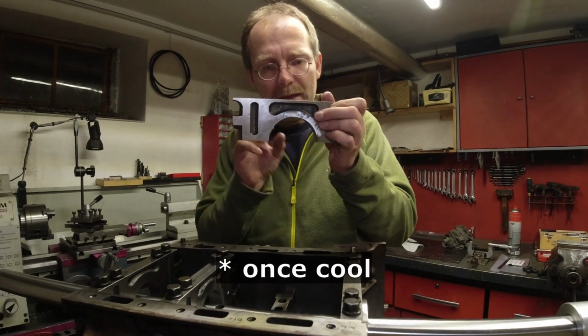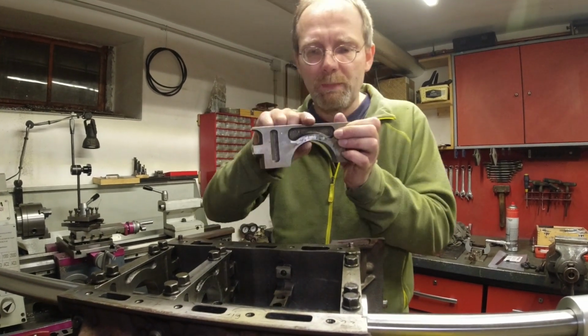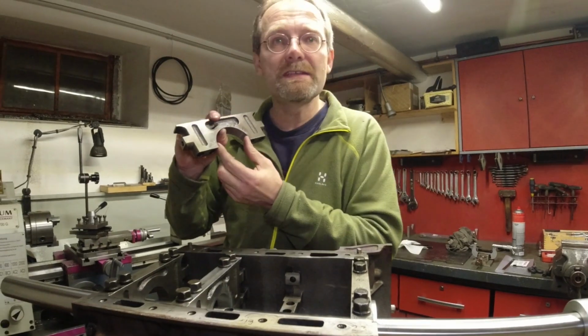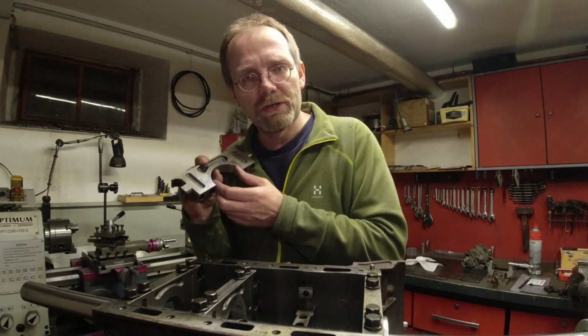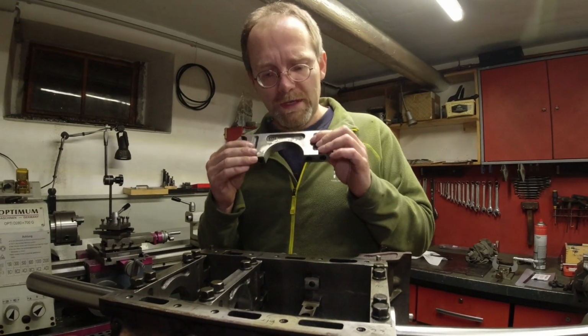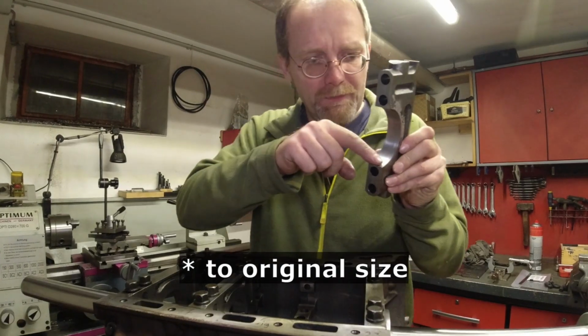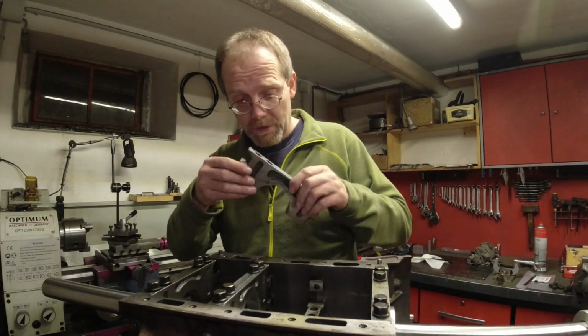And because they bend, they narrow up here and they narrow up here, up to a point where this dimension after seizing is less than the 75 millimeter, what that bore actually originally was. And because of this circumstance, you can remachine them and still take off material here on the ends. Very amazing. I did not know that.